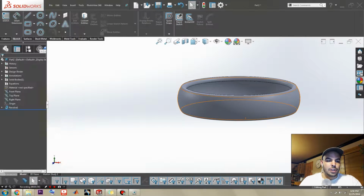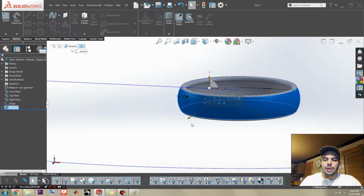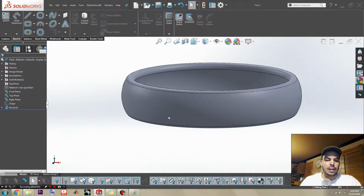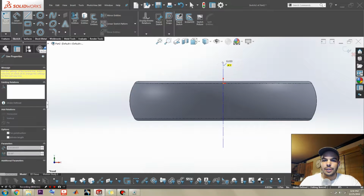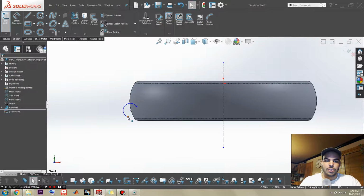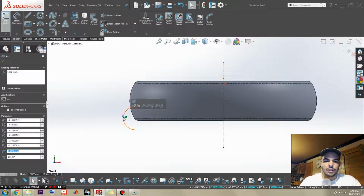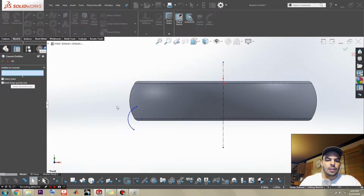And I notice over here that it has a little ruffle right there, so I'm going to try and capture that by doing another revolve of a smaller curved slot. Again, on the front plane, I'm going to put a center line right there and get myself a 3-point arc. That was strange. 3-point arc. Here, I'll just move it around. Maybe that's a little better. I don't quite want it as a half circle. Something like this, and then I will do the same thing like I did for the other one.